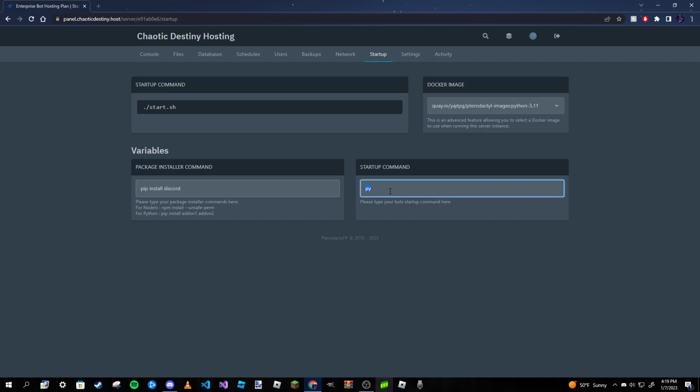And then for the startup command, what you want to do is type in python -u and then the name of your main bot's file. So mine is main.py, and just like that, that is the file that will be run once I start the server. And of course I have pip install discord. Now I think once you run this with this command for the first time, it already installs discord and you don't have to run it again. So the second time you run the server, you can just delete that, I'm pretty sure. If I'm wrong, just put that back in there. However, I imagine I am correct, because in case you have any other third-party packages, you might want to install those as well.